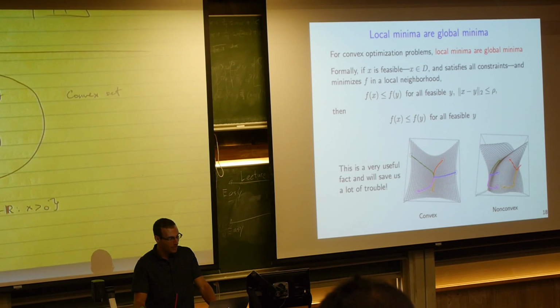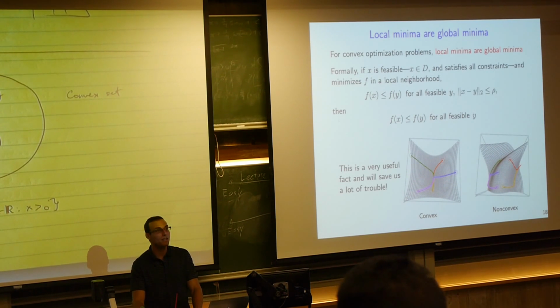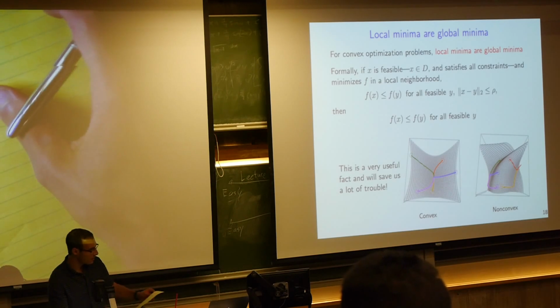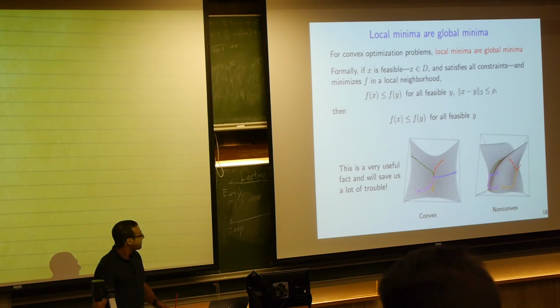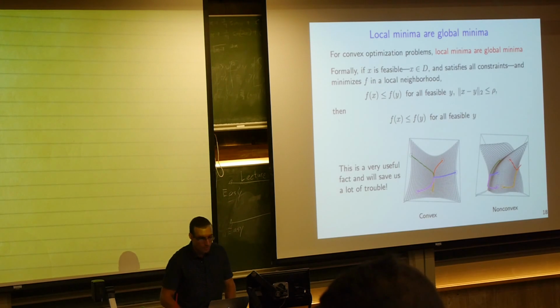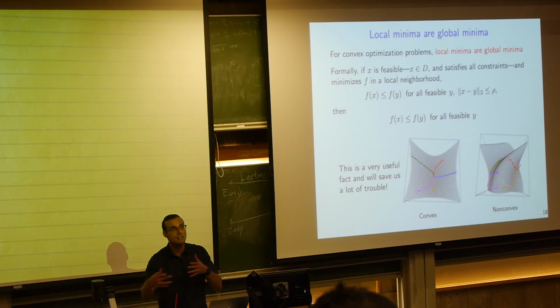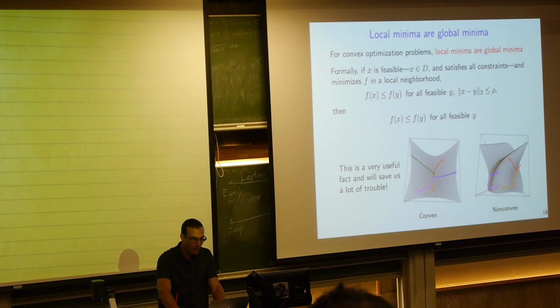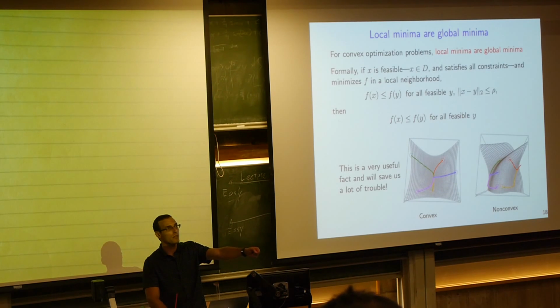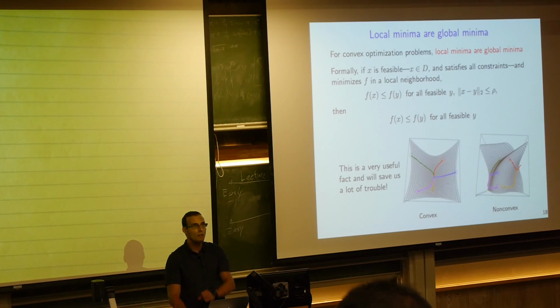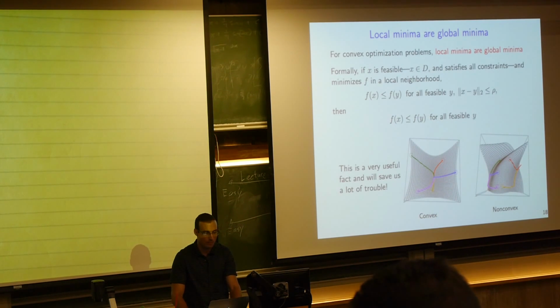So, this is the very important property of convex optimization problems. It's the first thing we're going to prove in this class. Probably the most useful thing we're going to prove, too. And go home and brag to all your friends. This is a very important property. So for convex optimization problems, local minima are global minima. So there is no such thing as an isolated local minimum, which means that if you ever get to a point in your optimization problem in which it kind of looks like you're optimal with respect to every direction you can look, you are at the global solution. That is true of a convex problem.